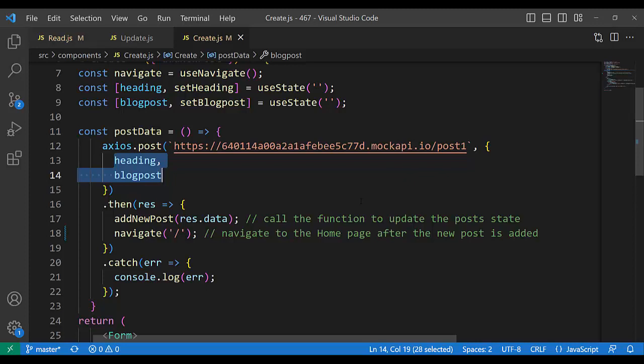It is a state on the parent, on the React component, posts, an array of posts, and we add a new post to the existing array.